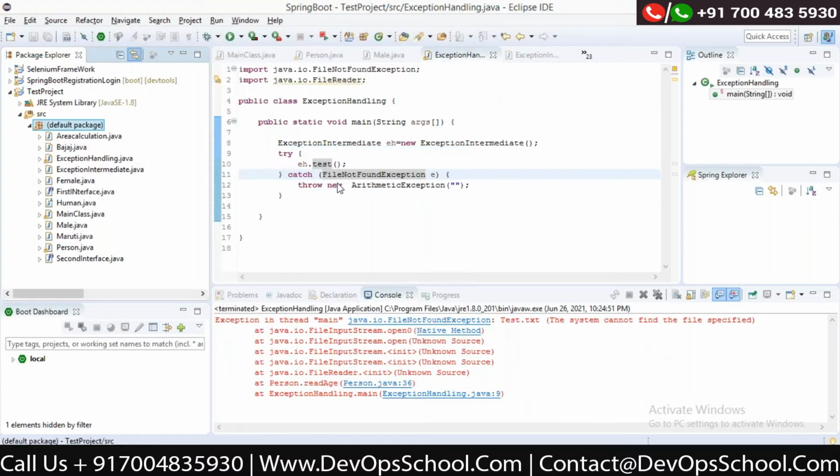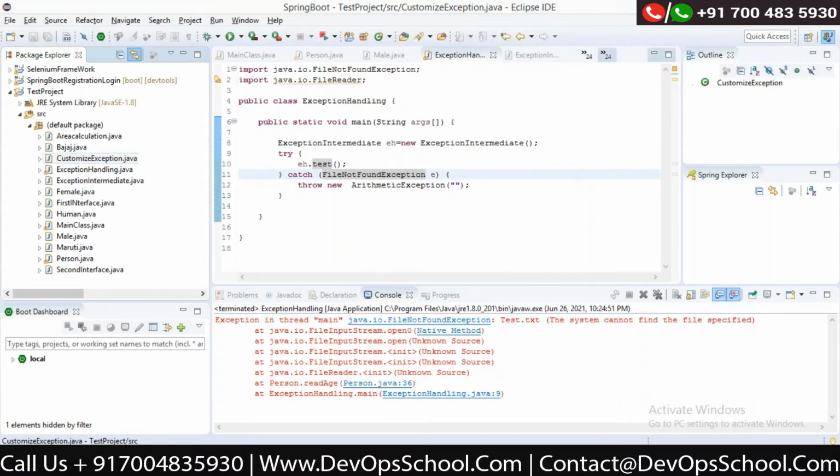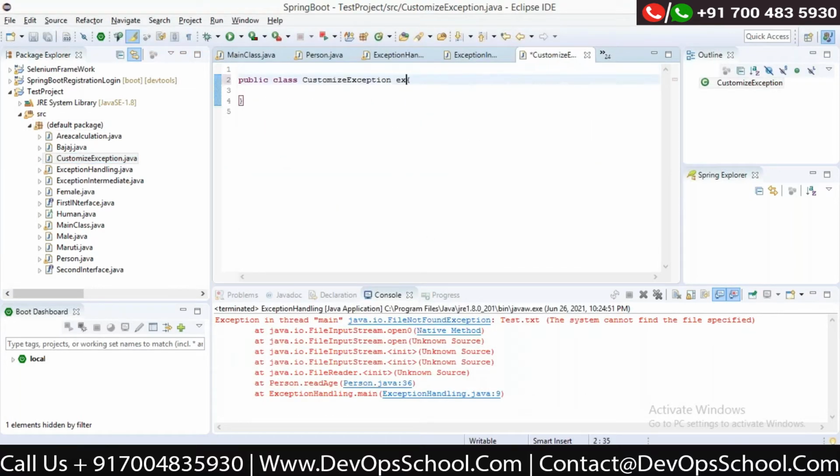New class, customize exception. Okay, and so if you want to create your own exception, you have to extend the exception class.